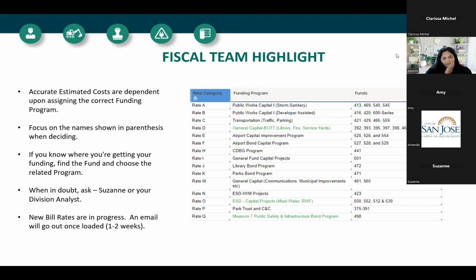So as Amy mentioned, I'll be preparing the PW cap rates for the 24-25 fiscal year, using the RPM data that you are about to enter in the coming weeks. So I'd like to just highlight a couple of fields that will help me with that effort. Although you'll be focused on entering the hours of each staff resource you'll need in order to deliver each of your projects, behind those hours are billing rates, as Amy alluded to.